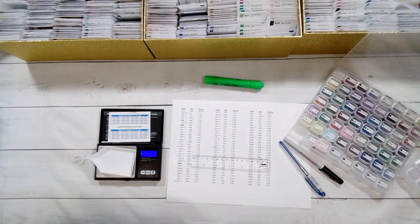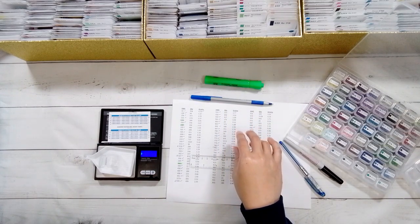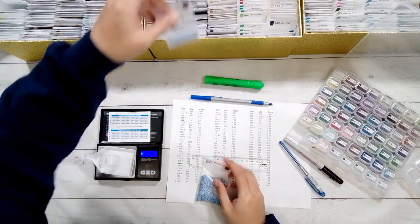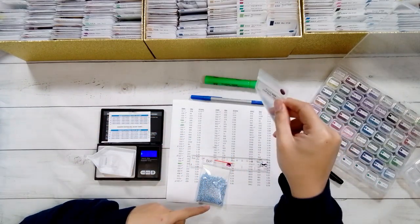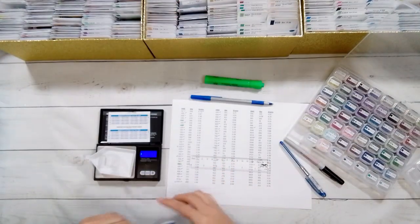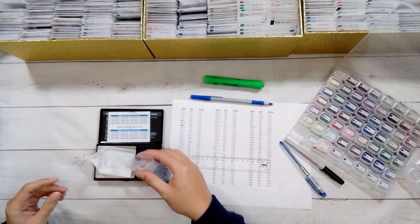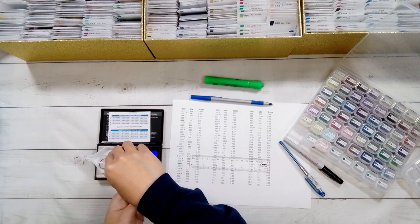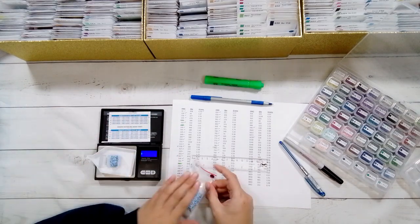Okay, I see. I don't have that many in the bag, but I see I have more in my overflow. On my containers here, I have this sticker that tells me that I have enough of this, that it filled up more than this bag, and to go check out my overflow, which here I did check out. So I need 1.39. Probably had enough in the bag over there.